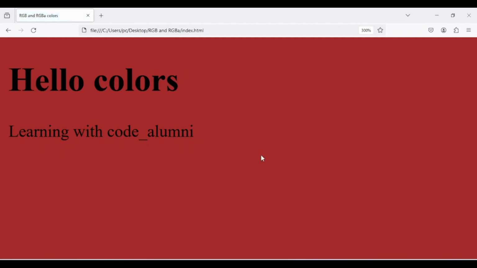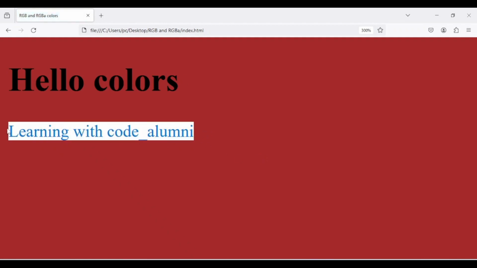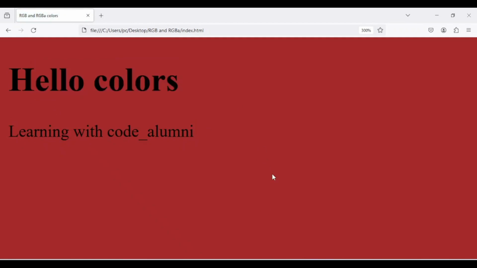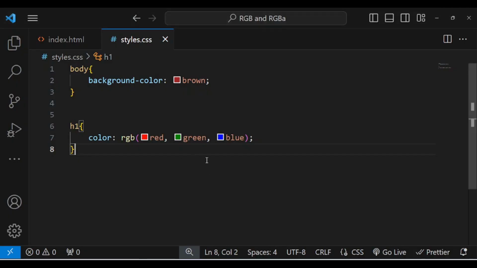Mixing primary colors gives you different new colors. So by just mixing them, you are going to have different colors. The full you can go is 255. When you write 255 for blue, that means you want full blue. In the green part, if you write 255, that means you want full green. And for red, 255 means you want full red.